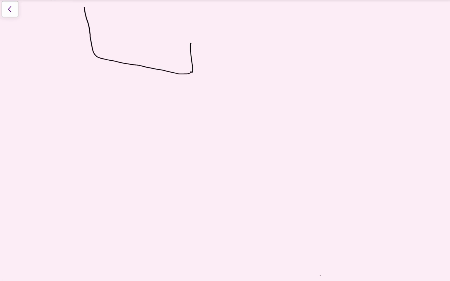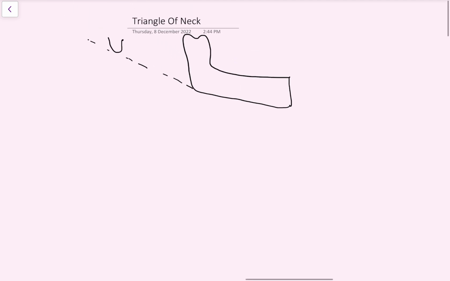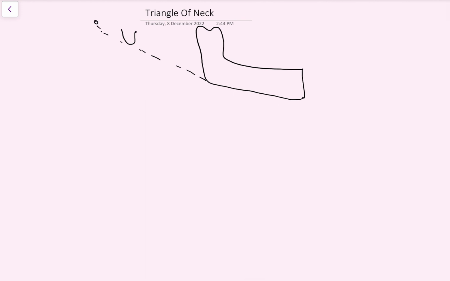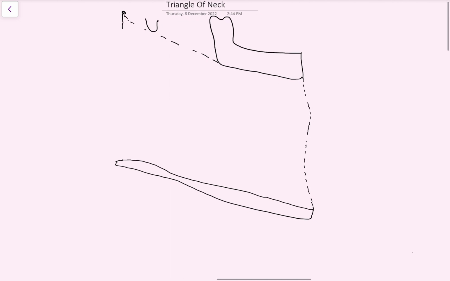So here we have our mandible, right? At the very back we have a mastoid process and later joining to external occipital protuberance. Okay, then on the anterior side, we have the anterior midline and the lower border, which is made by a clavicle, right? So this is a clavicle, and on the back of it, a posterior line, the midline of our neck.